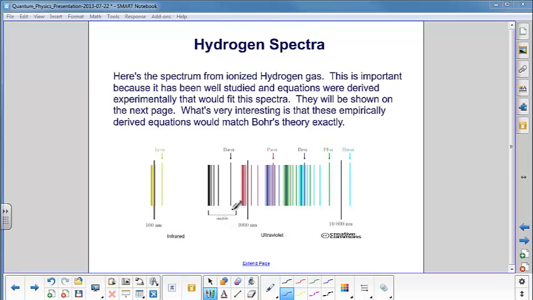And you can see here, this section here is the visible light spectrum, and this B-A up here represents Balmer, the physicist who came up with it. Then you have light in the ultraviolet, and then you have light down here in the infrared. And these are all peculiar to hydrogen. No other element has this spectra.